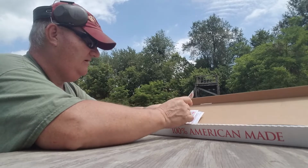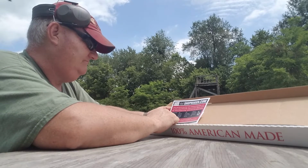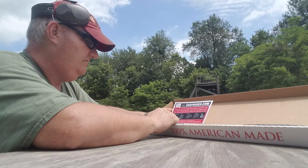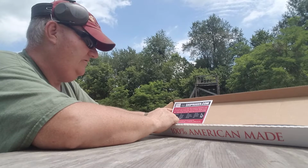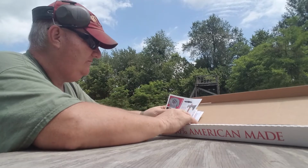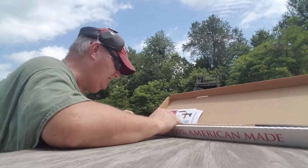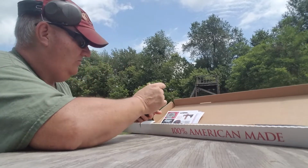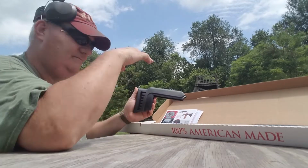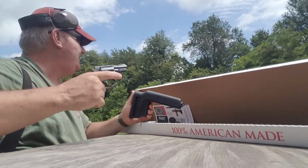Let's see what we got here. Visit shopruger.com. Grips, bipods, boots, holsters, underwear, I don't know, whatever it is. Wow. Ruger axe. All right, let's see what else is in here. Oh, look, we got the Hi-Comb replacement cheek piece.